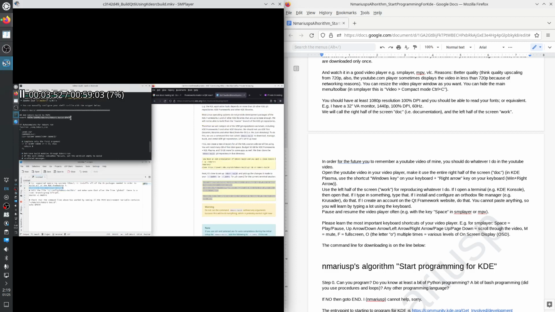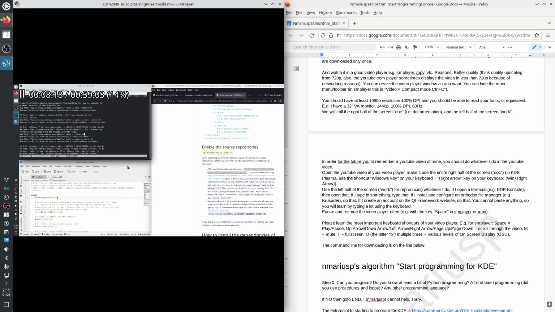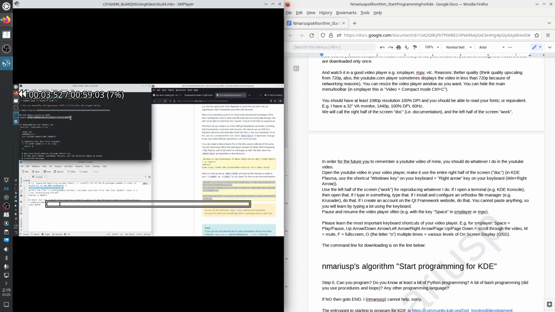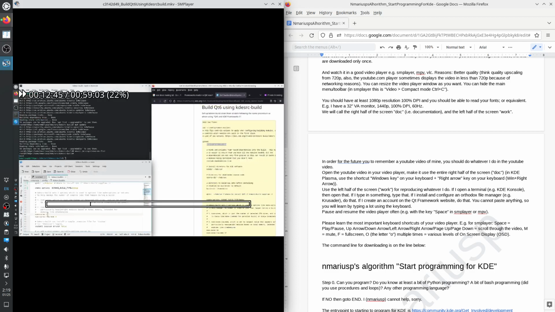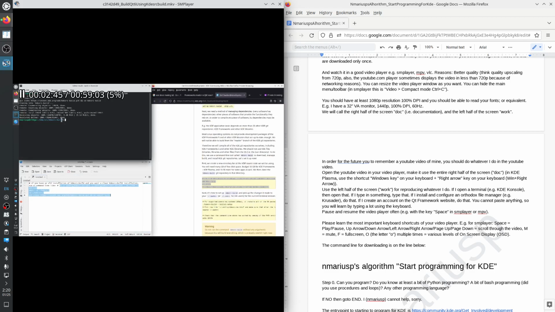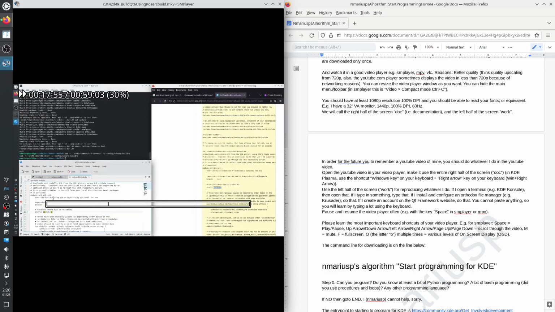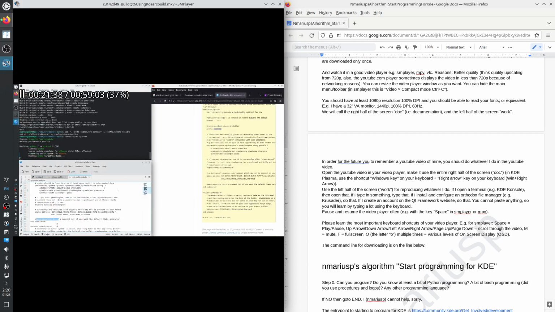Then up arrow key jumps 1 minute in the future. Down arrow key jumps 1 minute in the past. And then there's page up, which jumps 10 minutes in the future, and page down, which jumps 10 minutes in the past. So it's really fast for me to get back to where I was. Okay.